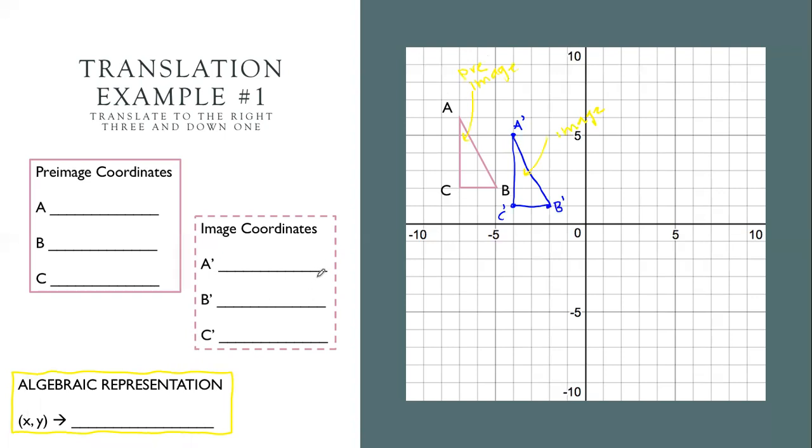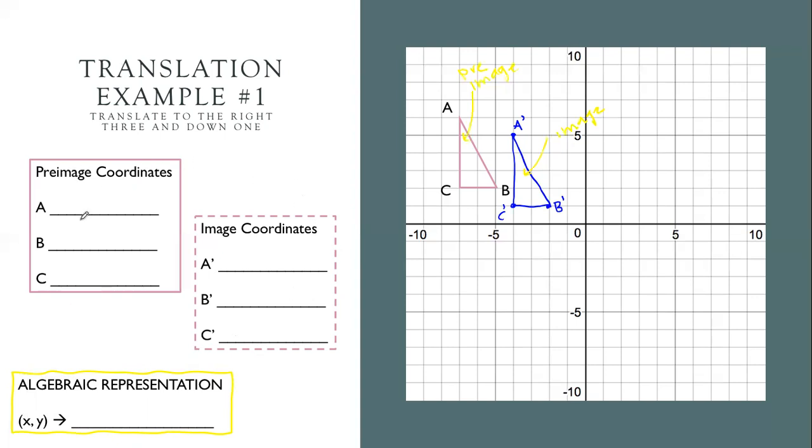Okay. Cool, we did that. We translated that. But is the STAR test going to ask us to translate? They can't grade that. They can't grade me drawing a picture. Okay, so it's going to ask something called the algebraic representation. It's going to ask, well, what happened to my ordered pairs? This is the part that you need to understand.